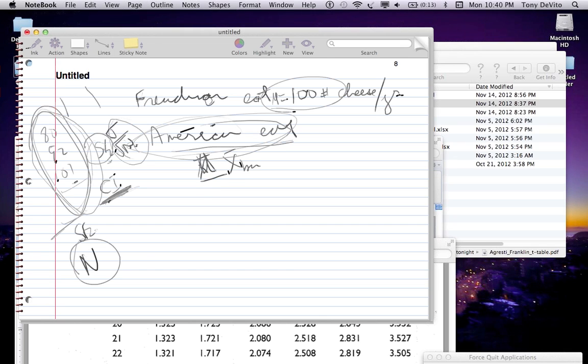Okay, now I'm going to say Frenchmen, that standard deviation for the amount of cheese the Frenchmen eat is 20 pounds. They eat 100 pounds per year of cheese per person with a known standard deviation of 20 pounds. Okay, so now I want to estimate what my sample size has to be in order for me to prove that Americans eat less cheese than Frenchmen do.